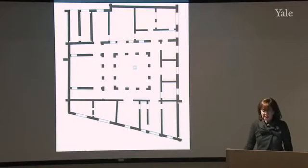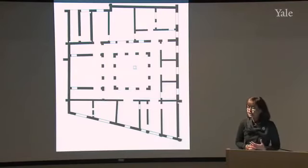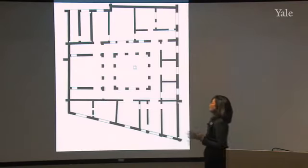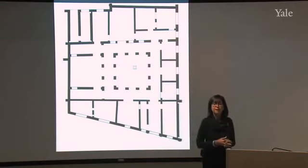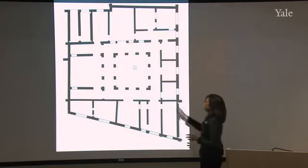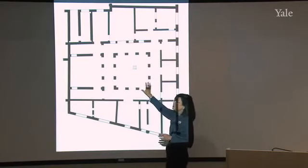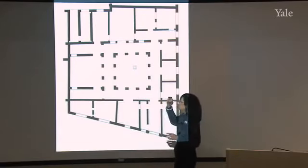I want to show you very briefly the insula of the Muses, in Ostia, which dates to around AD 130. This is one of the few single-family dwellings that we see in the 2nd century in Ostia. You can see if you look at the plan that it is arranged not around an atrium but around a peristyle court here. Although there aren't columns, there are these piers, as you can see also in plan.